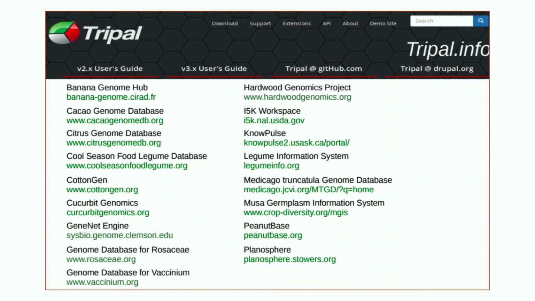Then there's the Hardwood Genomics project. If you go to these projects, you're going to get a genome view of many of these plant systems that are of agricultural importance. There are a lot of links to genome information and chromosome structure, and even with a reference genome, there are multiple genomes that are sequenced. So there's a lot of activity in this area.